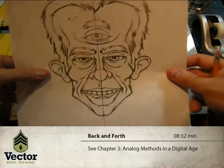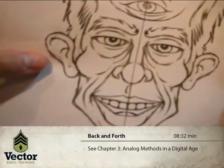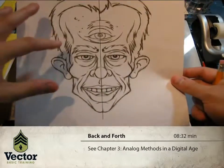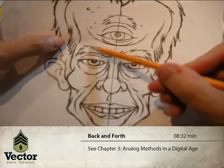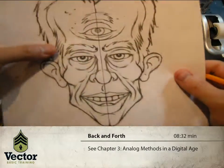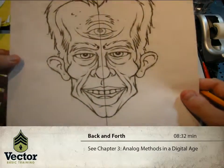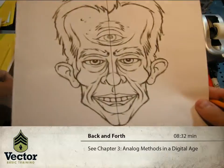Now the reason why I do this, why don't you just build from this? Well, if you look at it closely, it gives me a good idea overall of form and how my artwork is going to appear, but it's not precise enough. Does the point go here or here? I want to map that out beforehand.